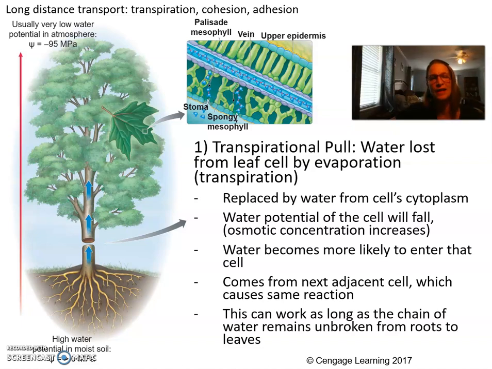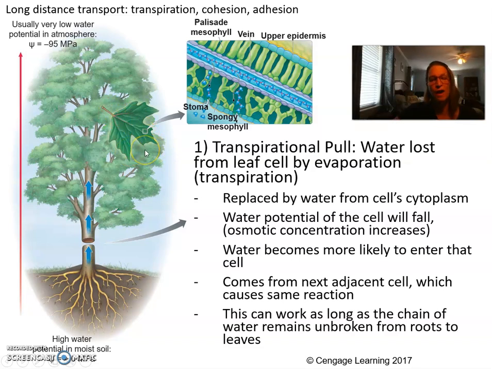So it sort of acts like a straw, from the leaf being the top of the straw all the way down to the roots, which would be like the bottom of the straw where the water is that you're drinking. There's negative or low water potential up here, and that's going to draw water up the whole way, drawing water up from the roots and into the leaves, and then out the leaves through evaporation.